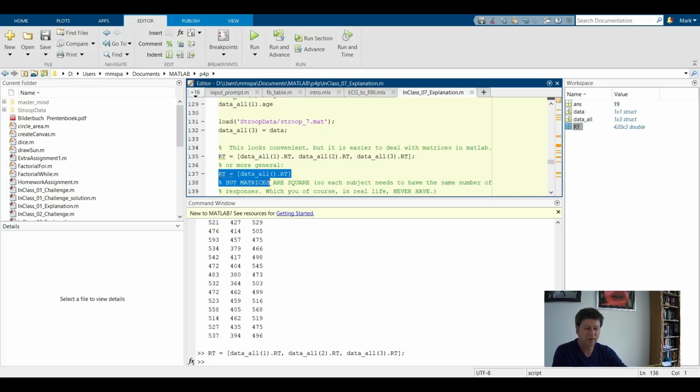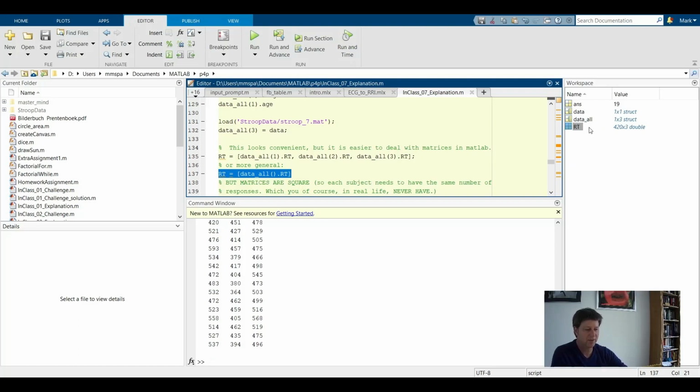Another way to do that, if you want all your data in there instead of indexing them separately, is by leaving out the index altogether and then putting square brackets around it, just like you did here. So you get the multiple results again that we saw before, and you lump them together like that.